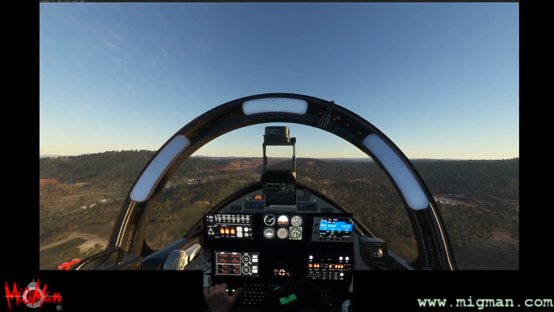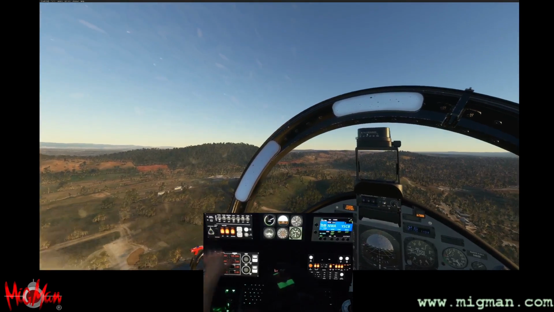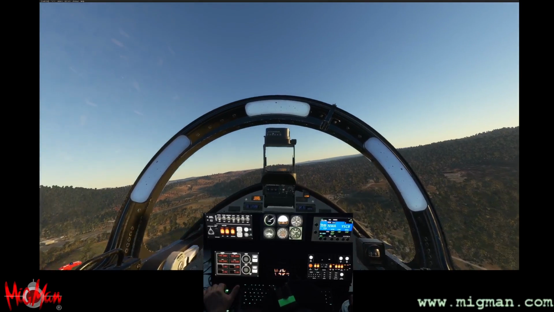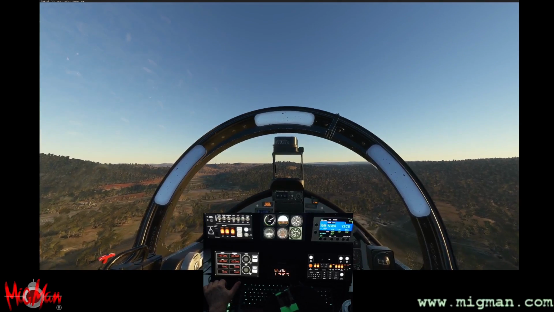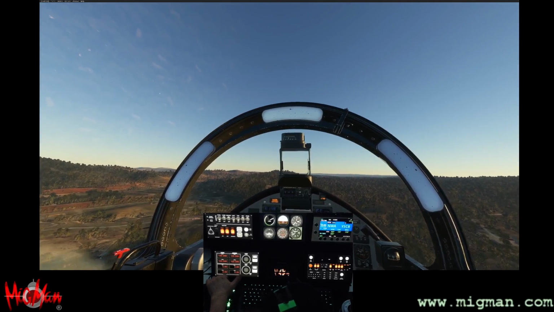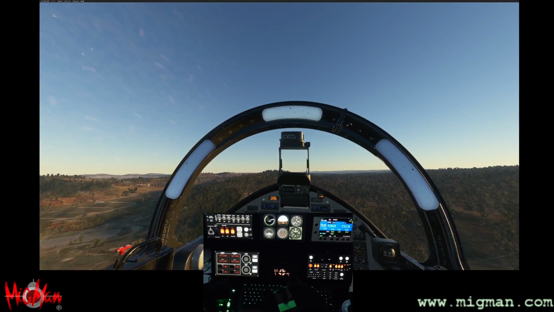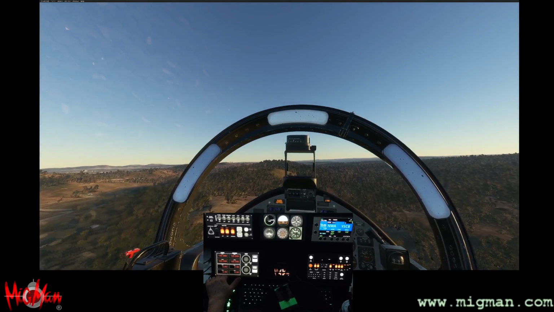Well, let's pop the gear up. And we should see him coming in. Somewhere right in front of us any second now, I'd say. Watch our speed's getting awful low too. Put the flaps up. Okay. Now where is he?